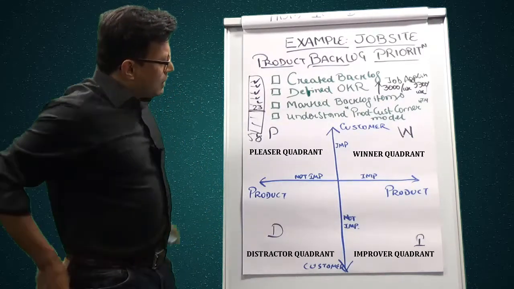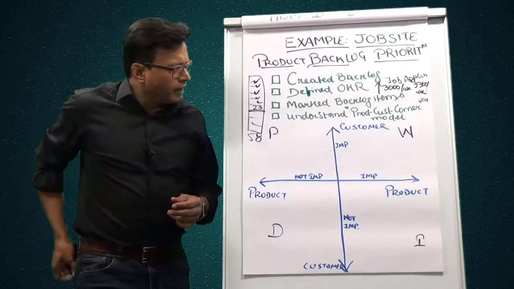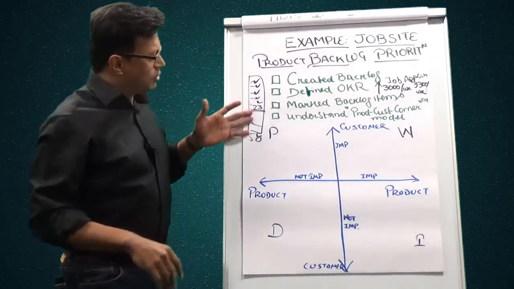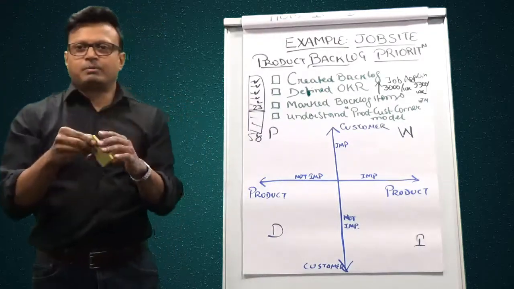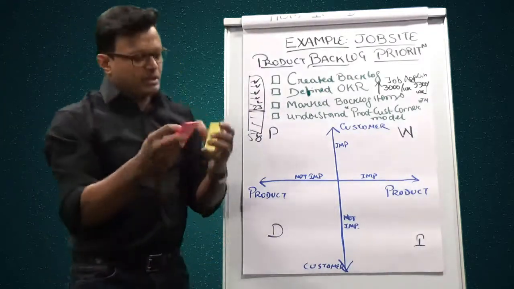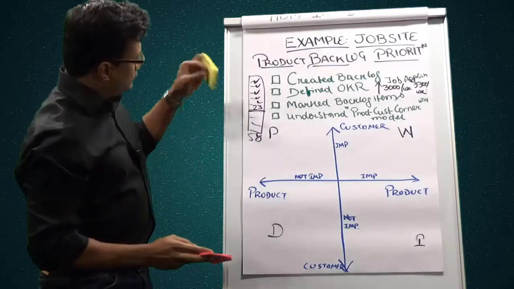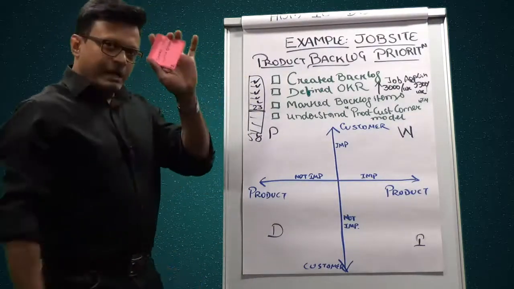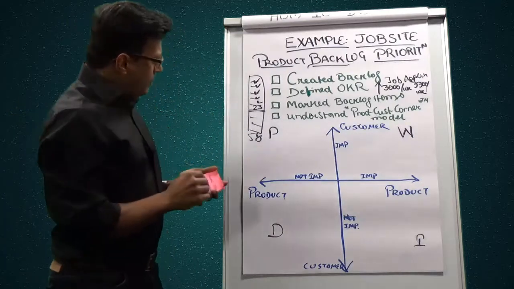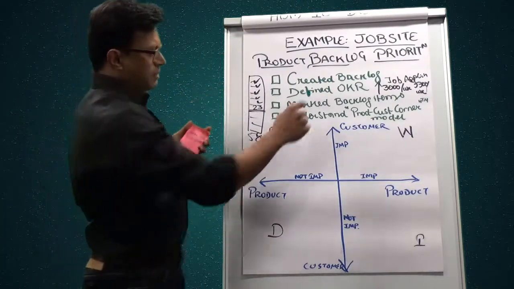Now let's look at some examples over here. You'll have a set of items which are in your backlog. Now let's do that exercise. This is how you get your product backlog items, and this is another list, the list of items which are below 23, so I'm not going to work upon it. Let's look at these items which you have marked as related to OKR.